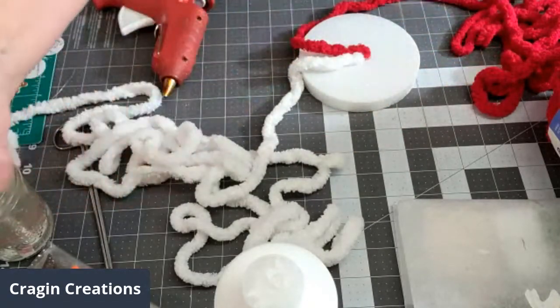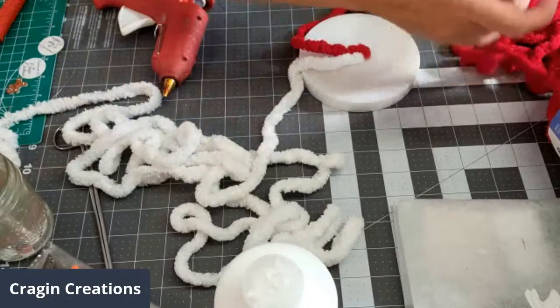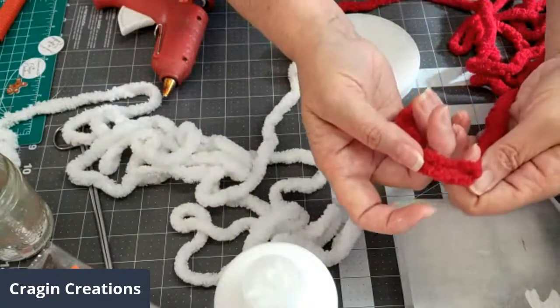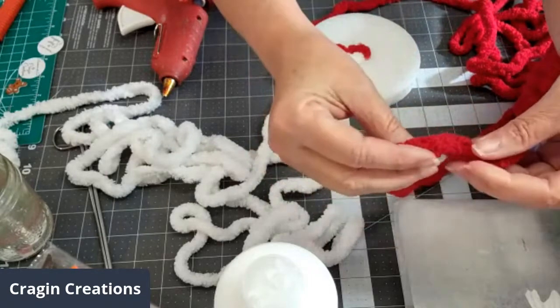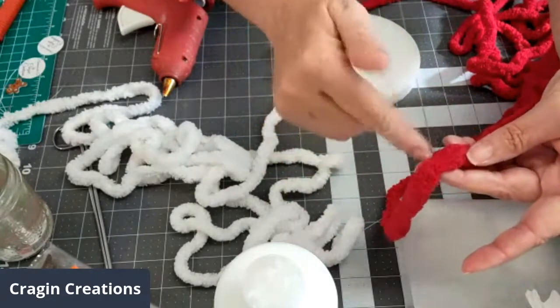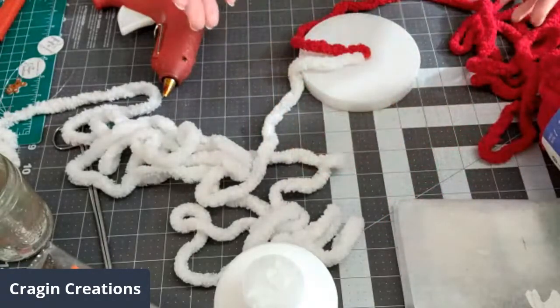Hi, Shirley. I'll be spinning it because this particular yarn has, let's see if I can find it, like, you can see where the sewn piece is on the one side, and then the other side is super fluffy. So I'll be spinning it so that the super fluffy part is on top. It's what the customer's going to see.